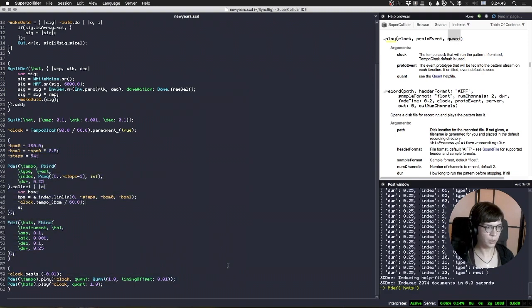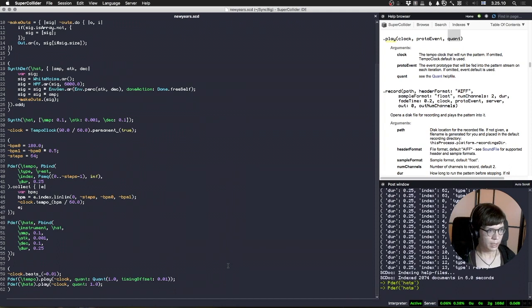Okay, let's try running. Yep. So you can hear that each 16th note is slightly slower than the previous one.